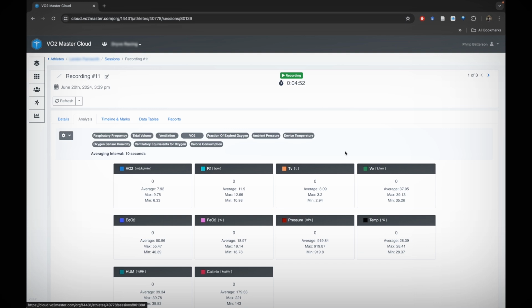And just a reminder that the compatible devices with the VO2 Master Manager app include Garmin, Polar, Moxie Monitor, TrainRed, Core, and Wahoo. And you'll be able to review this data as long as both devices have access to some level of internet. You don't have to be within Bluetooth range of your VO2 Master Manager on your tablet or your smartphone in order to view the live data on your VO2 Master Cloud.